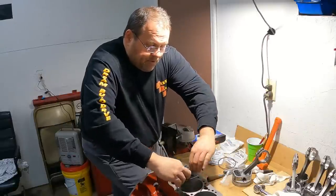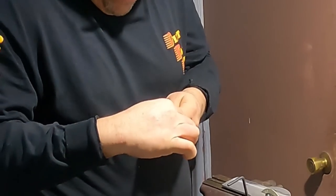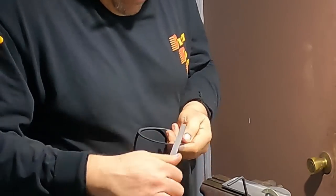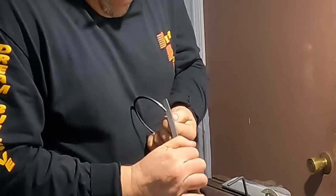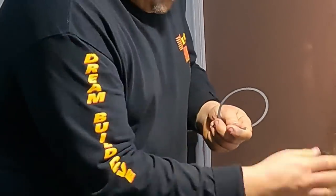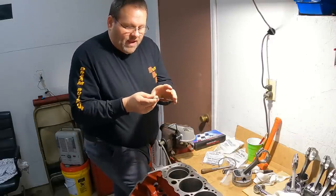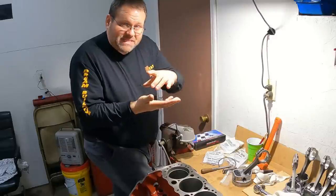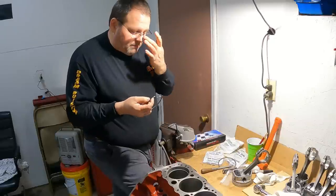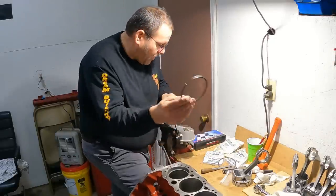All right, now I'm gonna pull it back out. Since I know I'm through filing on it, I'm gonna go ahead and hit that top, that outside, and that bottom. The reason I'm doing that is I don't want a sharp edge on the top of the ring or on the bottom of the ring that could make it want to hang up in the piston and stop rotating. That's gonna polish really quick, but we don't want it to stick. We don't want to have any burr or anything. It's just a safety thing. I always do it. All right, so that one's done.